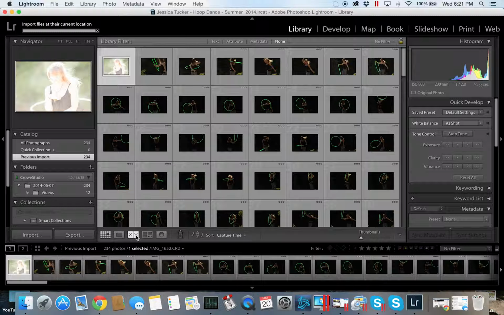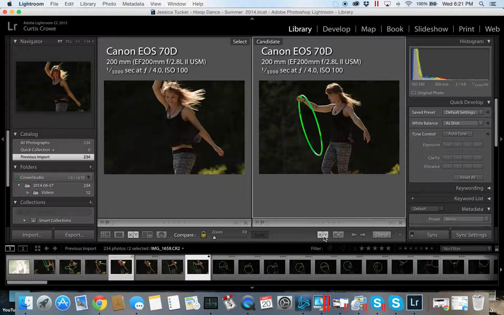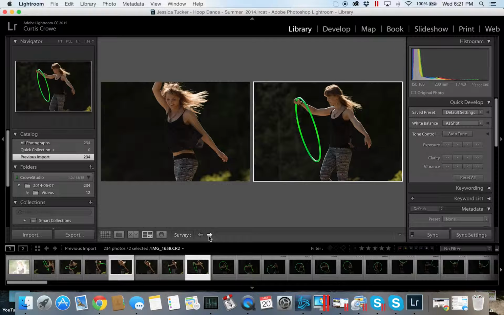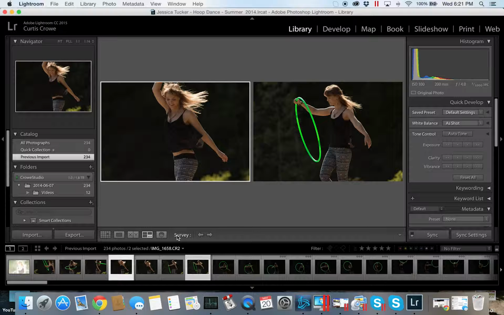Now if you look down here, you get to see that there are multiple modes. You have your larger view, which will go to a better picture. Let's go to this one. You have your compare, which allows you to obviously compare images. And then you can even use survey view, which, honestly, I'm going to be 100% honest with you, I am not 100% aware of this feature, but it is one I intend to dive more into and figure out exactly how it will benefit you. So we'll save that for another day.